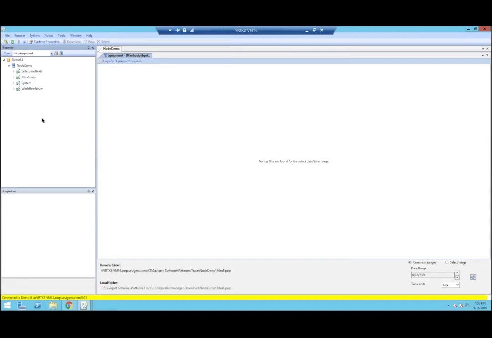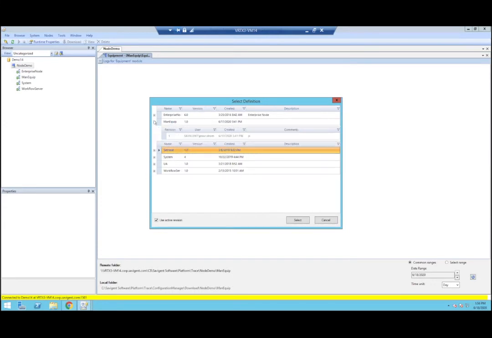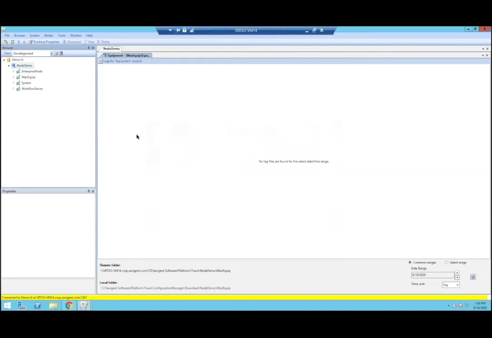Continuing that theme of definitions and instances, if I needed to connect to another set of manufacturing equipment or a different system, I could come in here and create another copy or instance of this particular engine. So I can select from available definitions that I have inside of Savigent. Let's say I select the manufacturing equipment here, and then I'm going to configure this. I'm going to change these configuration options around a little bit, set it up the way I want it, give it a name, and then I can deploy this alongside of that. So I can set up as many instances of engines as I need to support my system.